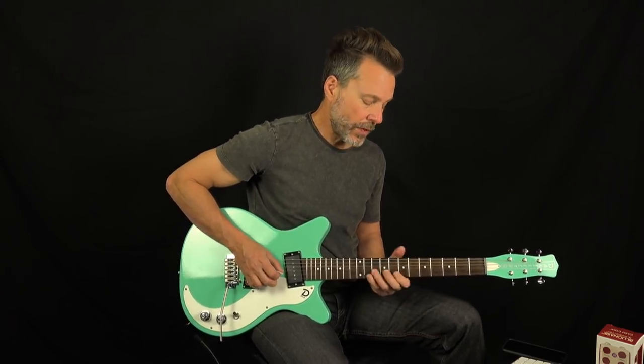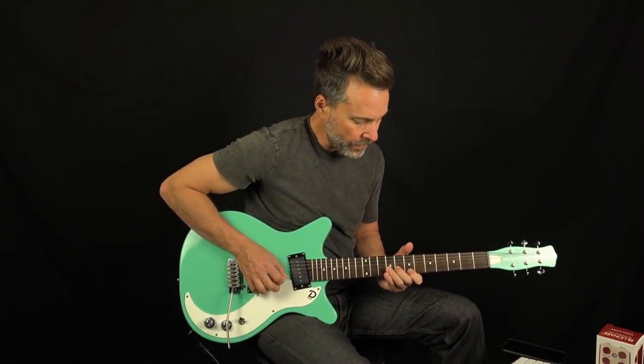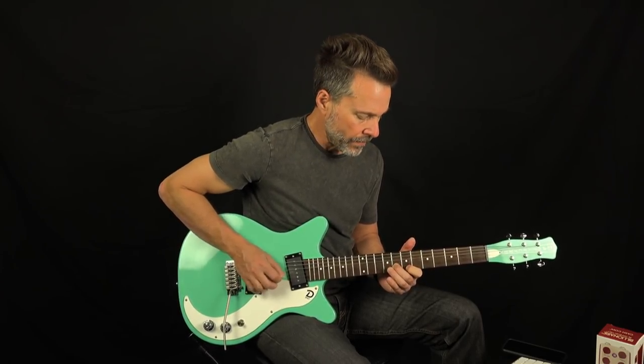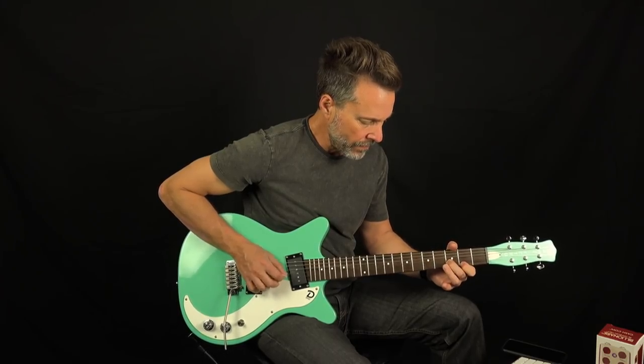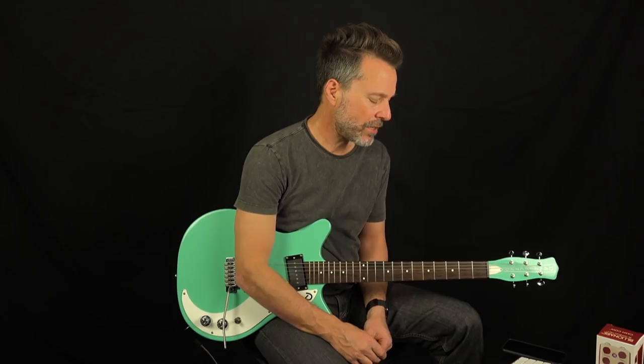And then you can get into some really cool stuff like this. I'm not very good at hybrid picking. I can do some little bits and pieces, but there are some guys and gals out there that are really, really good at it, especially country players. I'm not a very good country player. But that's the basic idea of that.